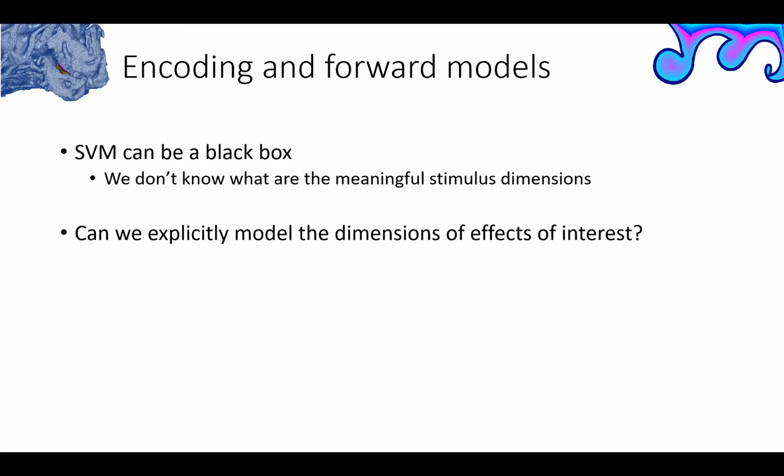SVM is very useful, and I like using it. However, it can be a black box. We don't really know which dimensions we're picking up and what our classification is based on. Maybe if we're not being very careful and we're not controlling our stimuli very well or our experimental settings very well, we can miss some confounding variables that co-vary with the dimension of interest, and that's what our SVM is really picking up. And it's really difficult, even by looking at the weights.